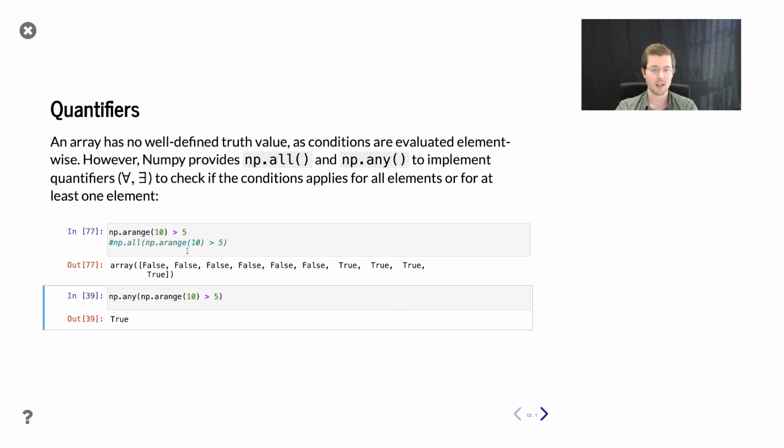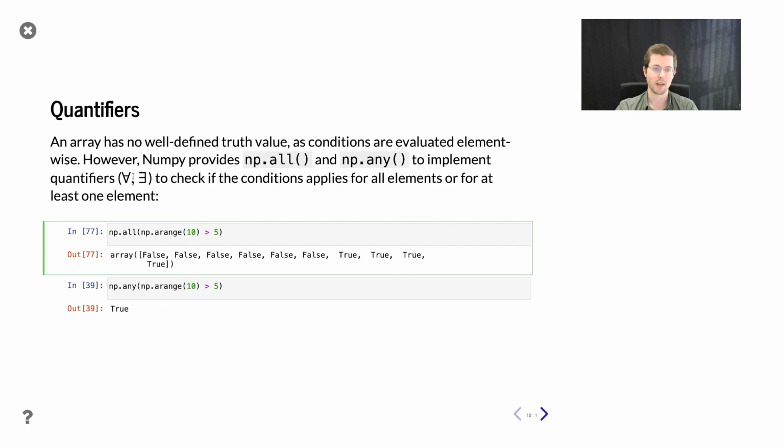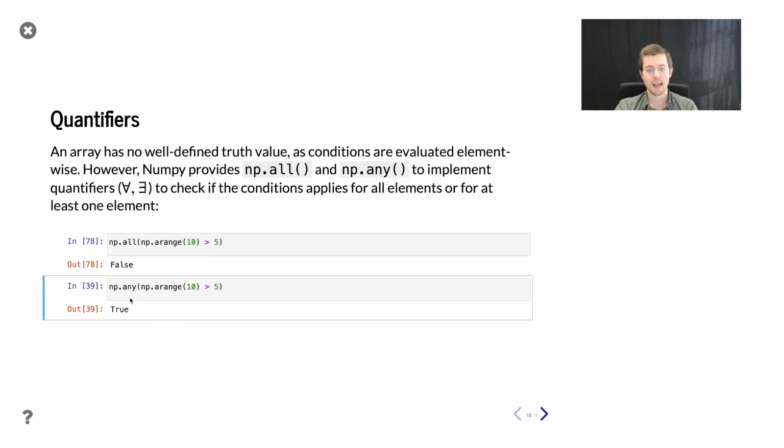But what if we want only a single one for the whole array to maybe compare things? This is where quantifiers come in, and they correspond one-to-one to the quantifiers you might know from either discrete structures or logics. So the all quantifier and the exists quantifier. The all quantifier evaluates to true if every single value in the array you give to it is also true. So in this case, it would be false. And the any or the exists quantifier evaluates to true if there's at least one true statement in this array. So in our case, this would evaluate to true.